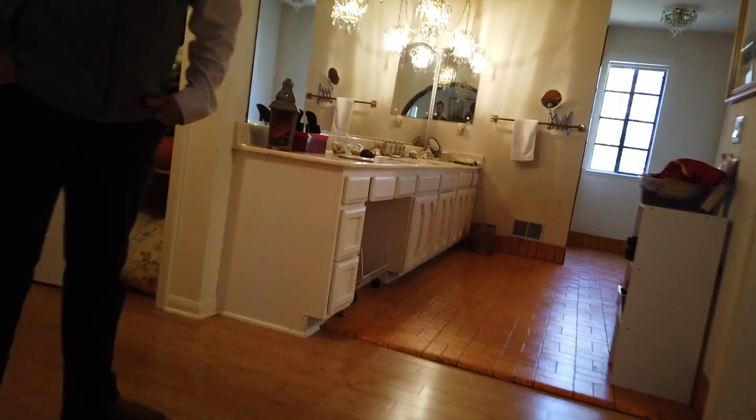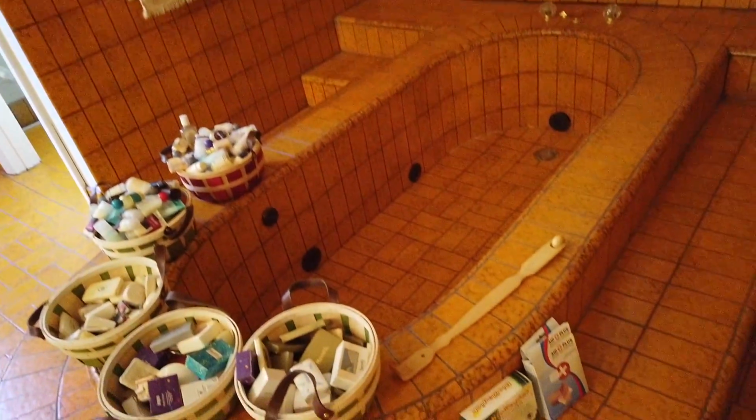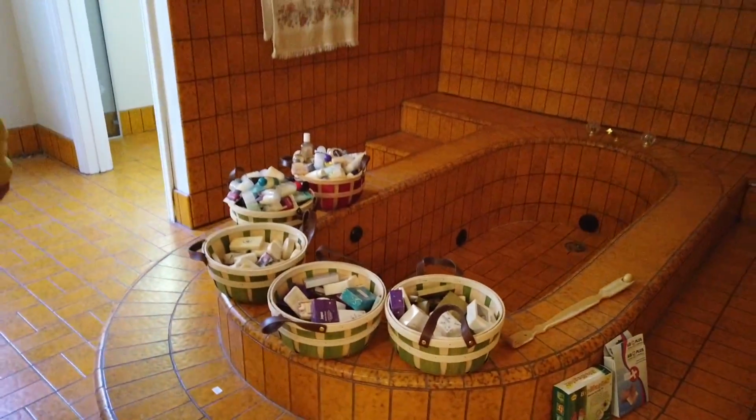So can we talk about this bathroom momentarily? I don't know if this is something that I want to forget or something that I should aspire to own one day in my life. Like, look at this bathtub. I feel like I should be sitting in this bathtub with cherubs flying around my head, feeding me grapes. This bathtub is so over the top. You would have to purposely do everything that you're doing in slow motion with music playing, and you have to be wearing crazy, ancient Roman clothing in order to even make this bathroom work.